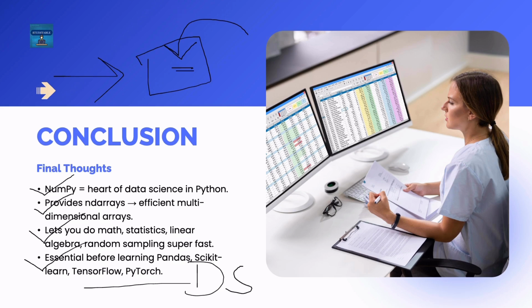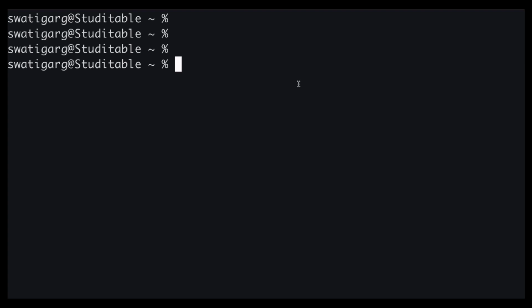Let's start with the project, and before that there are some prerequisites. We have to install NumPy onto our system. If NumPy is not installed on your system, then the program will throw an error that the module is not found. So we have to first install it, and only after that can we create the program and get our appropriate results. For that, first of all, let's create a directory. In that directory, we will create a virtual environment, and then in that virtual environment, we will install NumPy. After NumPy is installed, we'll create the NumPy file and start with the program.